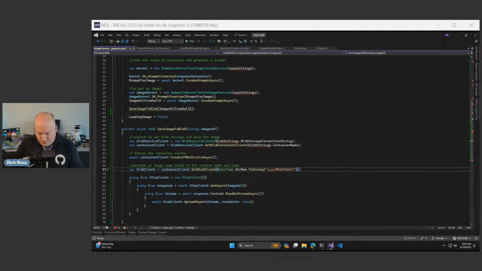Also want to make this there we go. So we got essentially the name of it as the date time string, and then an image, and then PNG.